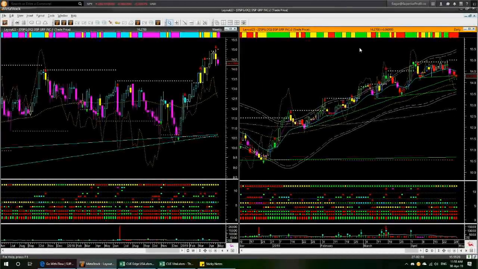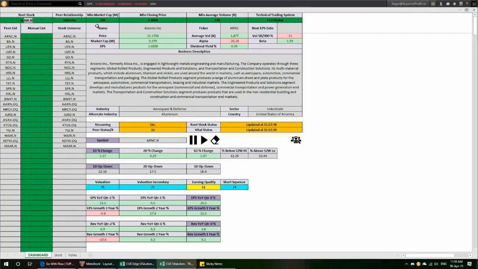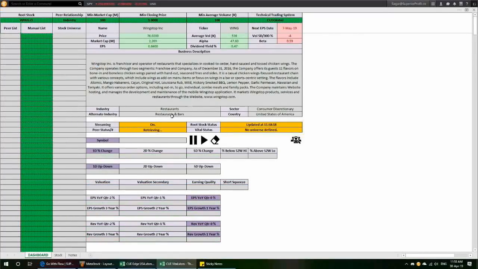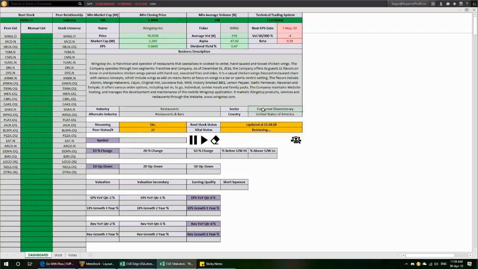DPSG, we are back to the first stock. So Wing, we know it is an overvalued stock because that's how we created the list. I created the list today. Let me check the industry. Restaurants in consumer discretionary. And we can see the valuation is poor and earnings growth in the latest quarter is negative and decelerating from the previous quarter. That's how I created the list.